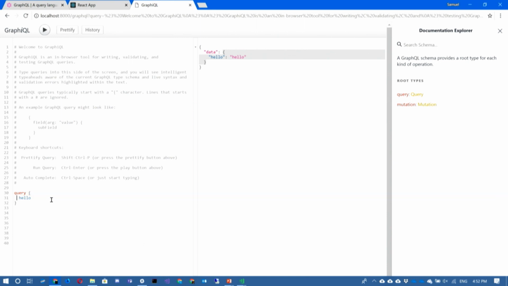Now, let me just grab users. And since it's going to be coming through as a list, we want to specify what we want to see from them. We want the first name, last name, and ID, I suppose. And you'll see here that it gives us a list. By default, I just put a simple object in there. Simon Tuttle, I guess, is his name. And you can see that that works.